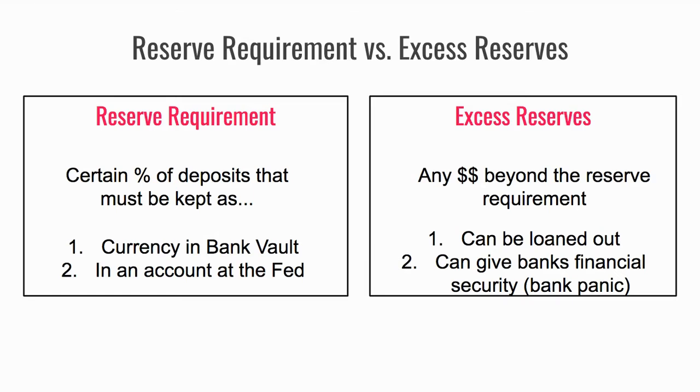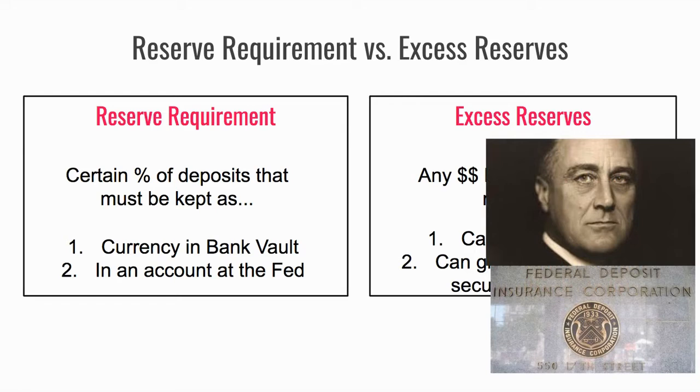And so that's why, when the New Deal was happening, a program created by FDR, who's pictured on top there, he actually created the Federal Deposit Insurance Corporation, which is meant to insure you as a depositor against a bank run. So right now, if you own a debit card, it means you have a checking account, and the Federal Deposit Insurance Corporation insures you up to $250,000. So if you have that much money in your checking account, congrats, you are insured by the FDIC to be able to withdraw at least that much in case there's a bank panic.